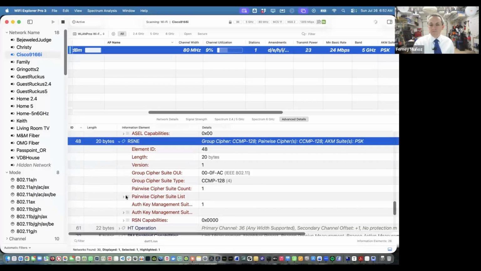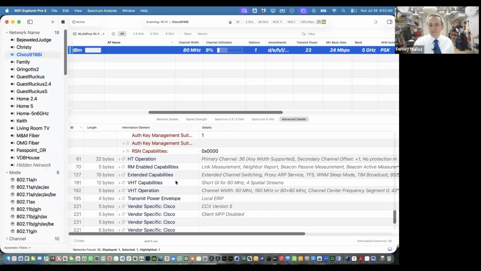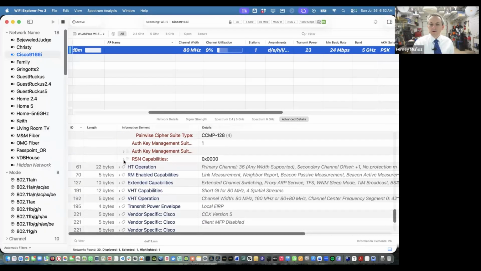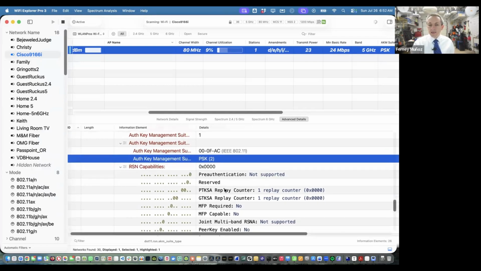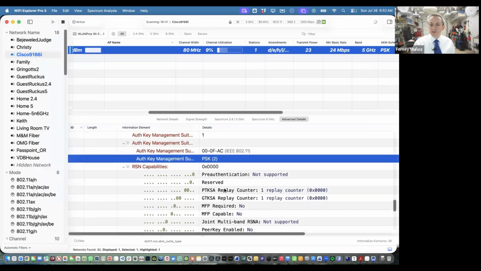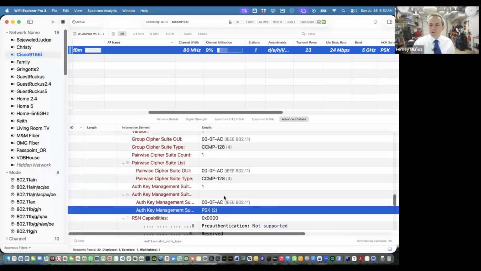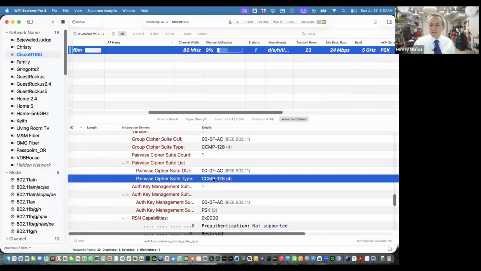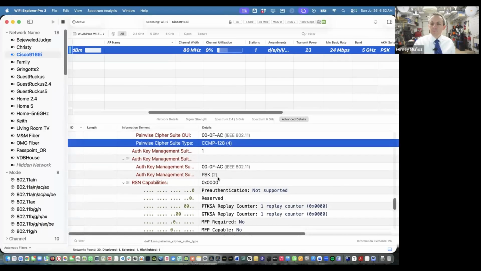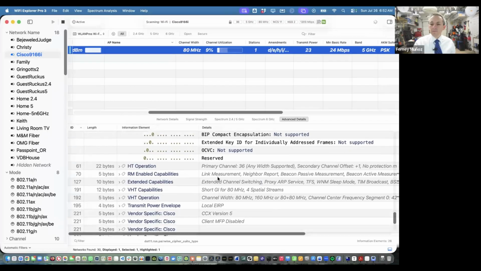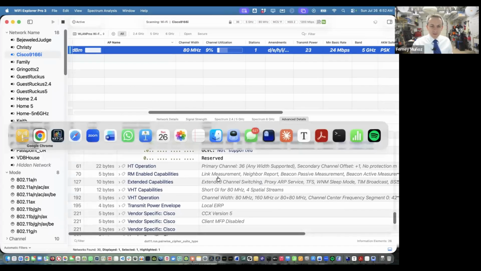If you have a password, if you are using 802.1x, if you're using OWE or SAE, we'll see those in future sessions. But here it shows that the network is your pre-shared key, and it's going to give you the authentication and key management suite that you're using. If you are using CCMP 128 or 192 or 384, one of the stronger ciphers out there for encryption, all that information is announced in the beacon and in the probe responses.